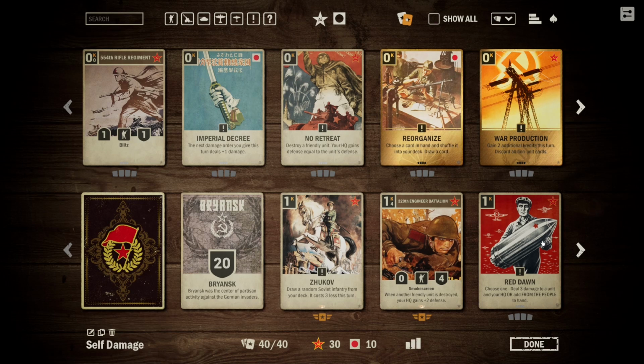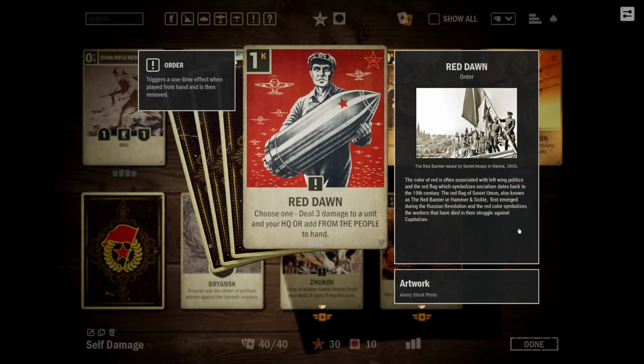We then have Red Dawn, and this is probably one of the biggest reasons that self-damage functions. One credit to deal 3 damage is a very powerful effect, and is enough to pretty much kill anything in the early game.